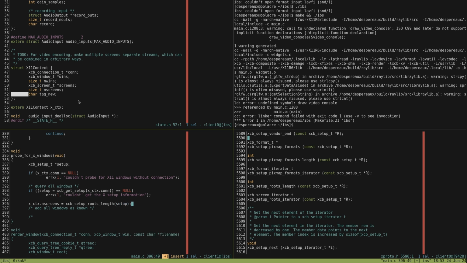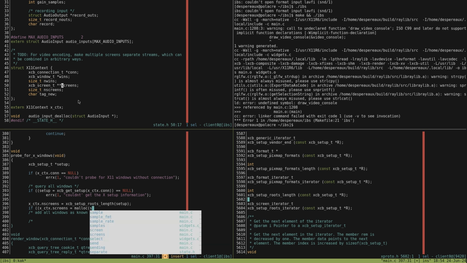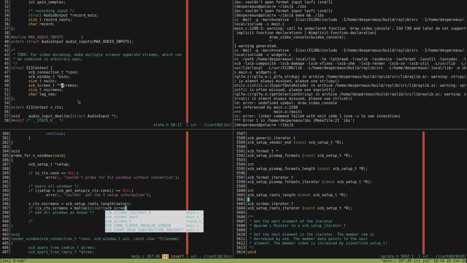Setup X context dot screens equals malloc. Well, it's kind of more like this, right? The problem is they could be deallocated. Maybe with a pointer, maybe not.